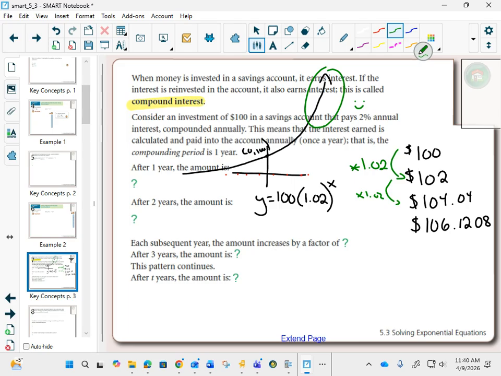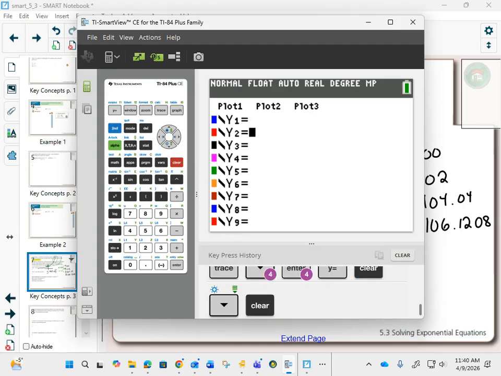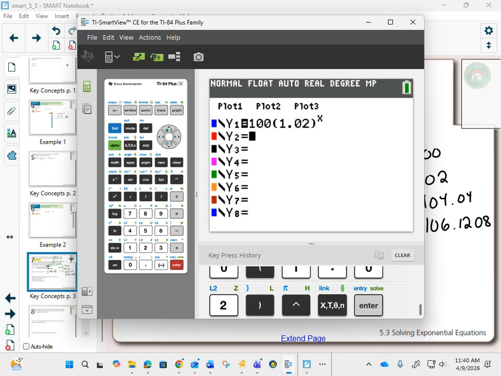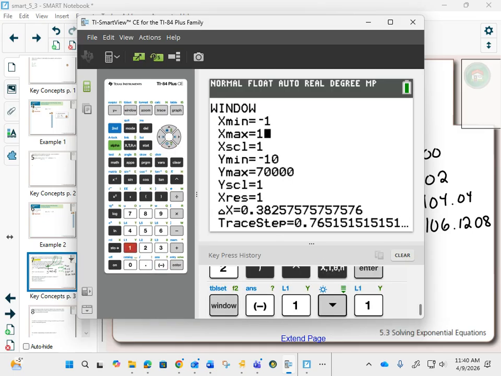With money, that's when you get into the exciting part, right? What this is right now is actually probably more like this. We're in this boring part where, oh, $2 more every year. But if we graphed it, right? Alright, so there we go. Go to our graph, we go to our equations, we clear this out. 100 and then 1.02 to the exponent x, okay? And I'm gonna set my window up from -1. We'll just look at 10 years.